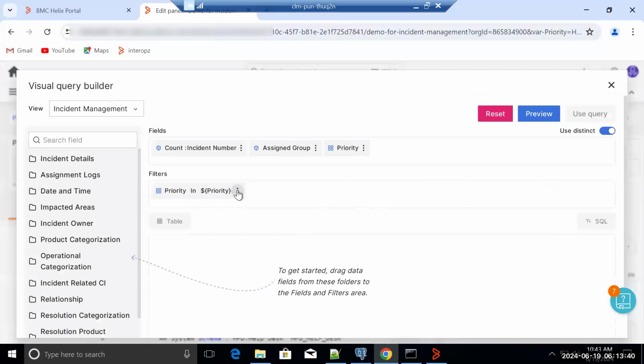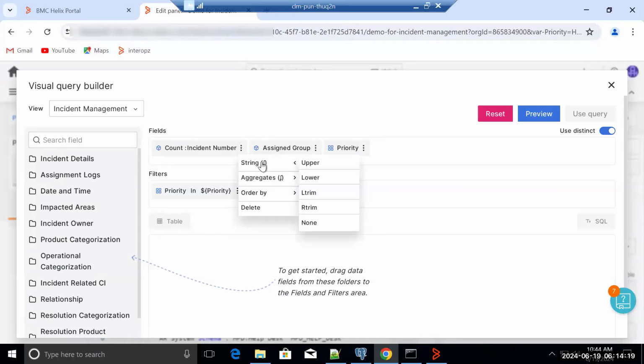Also, in the filters section, you have an aggregation option available, which you can use. I just wanted to highlight here the upcoming features in Visual Query Builder in 24.3, which will be released in the July first week. In the filter section, the functions will start appearing here like this.